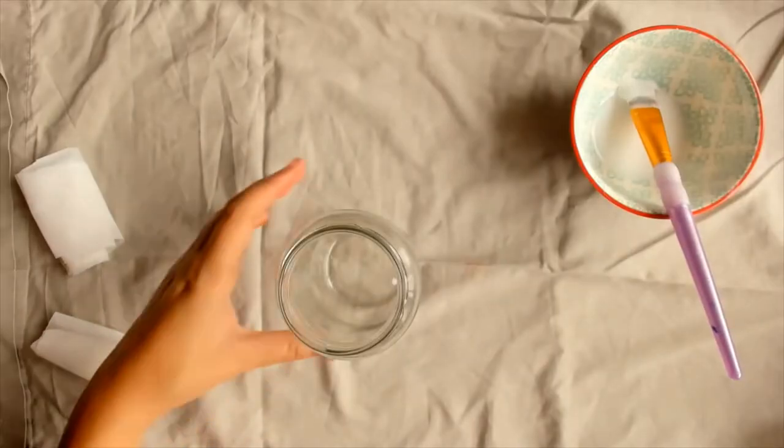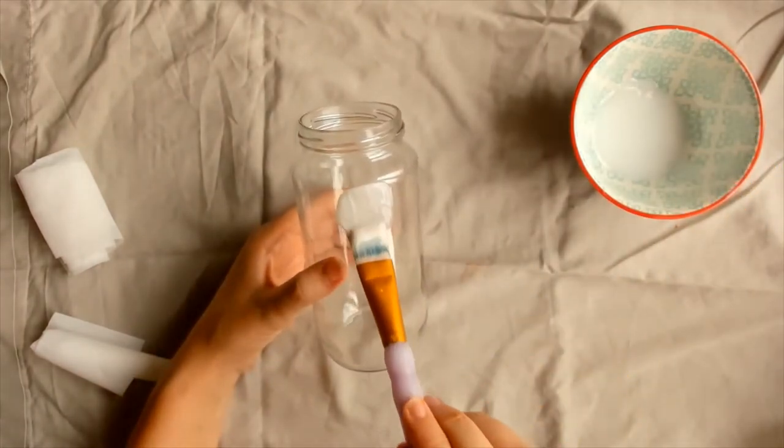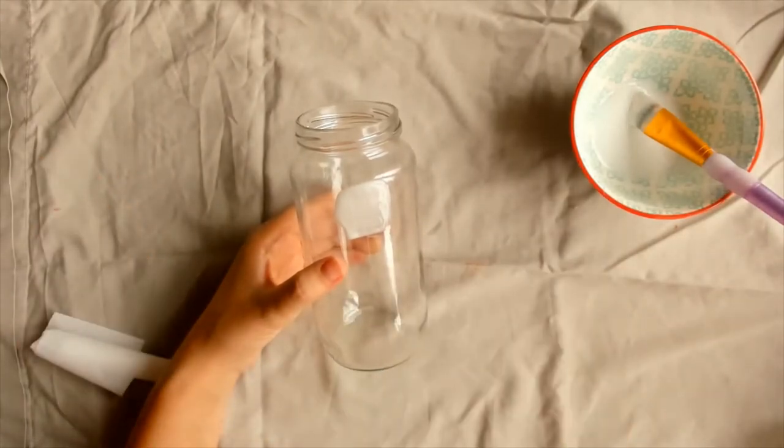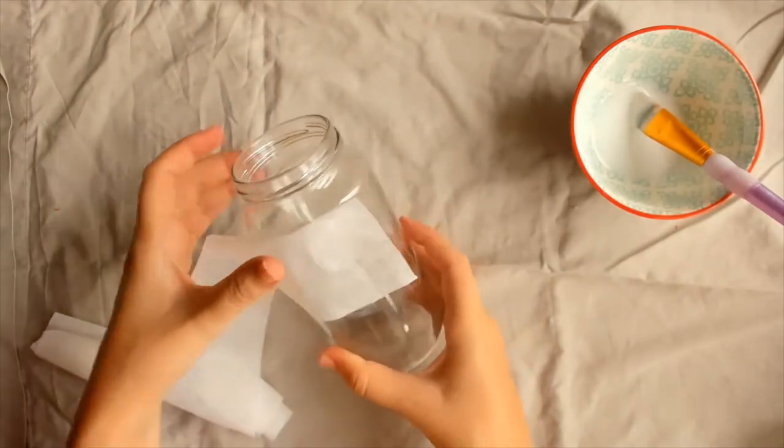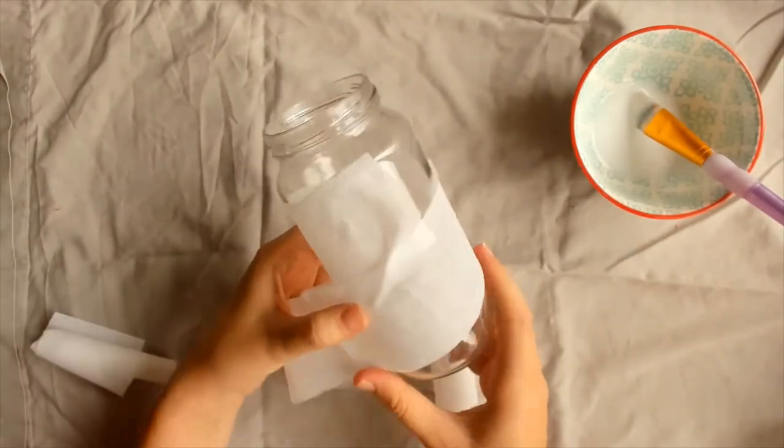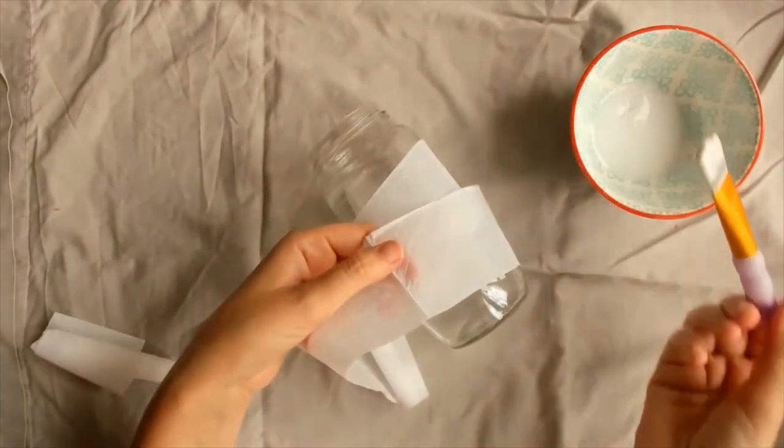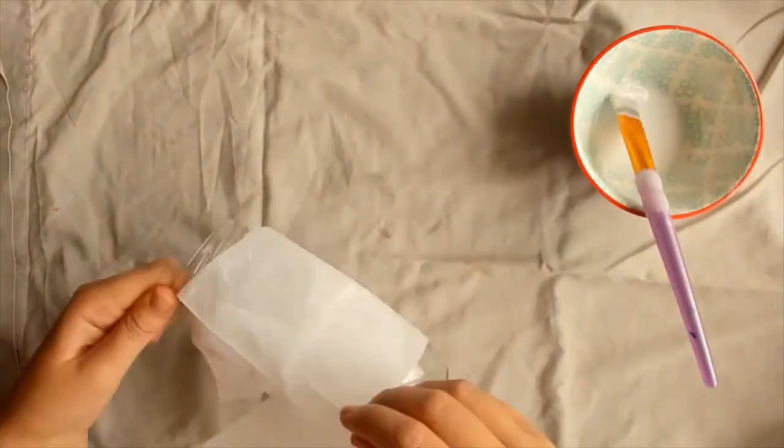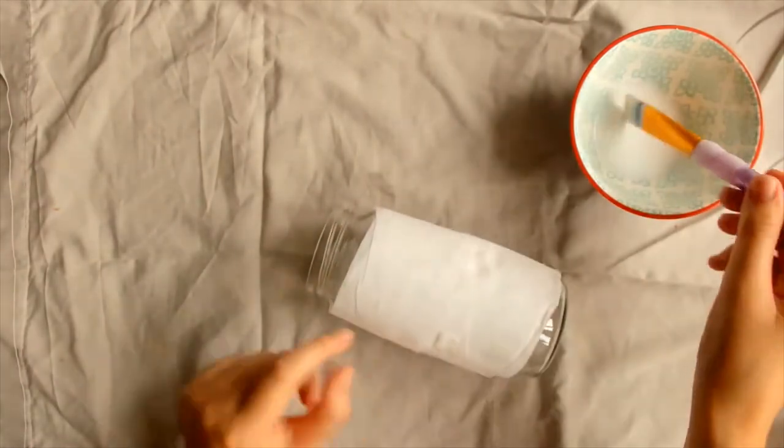Take your jar and your bandages or tissue paper. This craft looks best when you have thin strips of bandage or tissue paper. Choose a place to start and put a small dab of glue, hold the bandage in the glue and start to wrap the bandage around the jar. Try to change direction and overlap so it looks like a spooky mummy. Every now and then put a small dab of glue under the bandage to hold those last few turns in place. When you have enough layers and you're happy with it, put a small amount of glue over any pieces of bandage that need flattening out and then leave to dry overnight.